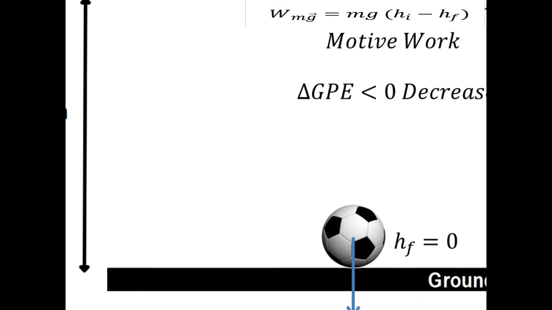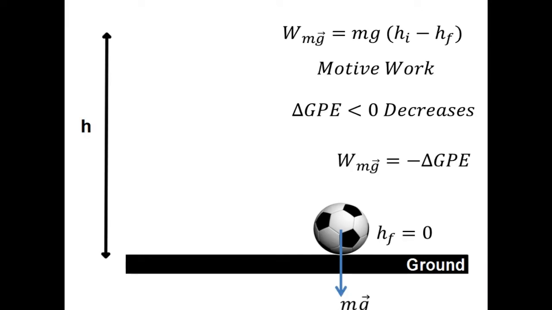It's decreasing. And we all know the relation: work done by mg is the opposite of the variation of gravitational potential energy. If the work done by the weight is motive, then the gravitational potential energy is decreasing. While if the work done by the weight is resistive, the gravitational potential energy is increasing. We all know the relation of gravitational potential energy is m times g times h, mass times gravity times the height. Of course, the height with respect to a reference.